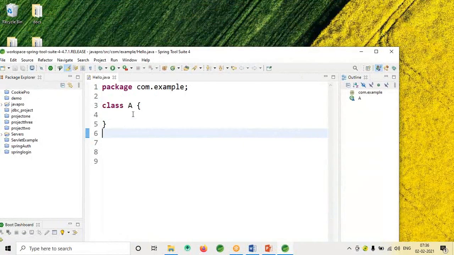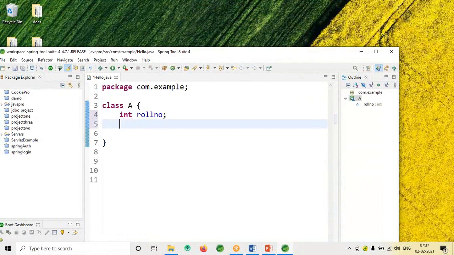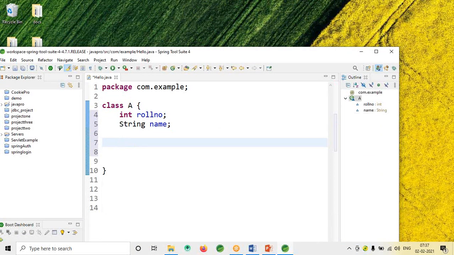So let's take int rollNumber. I'm taking one integer and one string name. Here I will take the constructor.